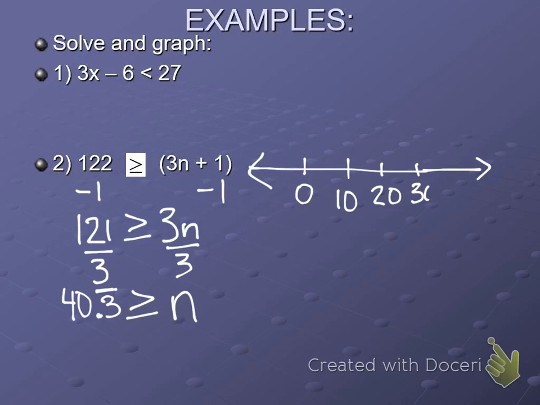10, 20, 30, 40. Where is my point going to go? 40. Behind 40 just a little bit. Why is it not on 40? Because it's 40.3. Wonderful. It's not exactly 40, it's 40.3 repeating. So it's going to be just a little bit more than 40. Is it going to be shaded in or open? Shaded in. Closed circle, closed point, just after 40.